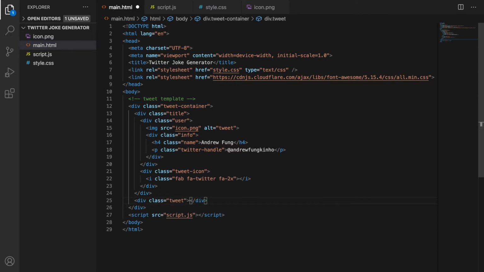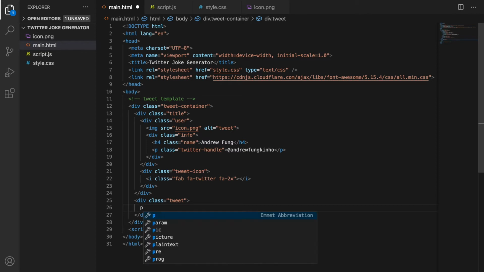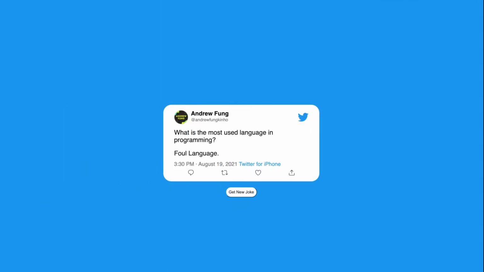So .tweet, and then a paragraph tag, which is with the ID of joke setup tags. So just now we see this part of the joke is called a setup. So maybe that's a question or an easy prompt, and the joke will be something unexpected or the answer to this question.